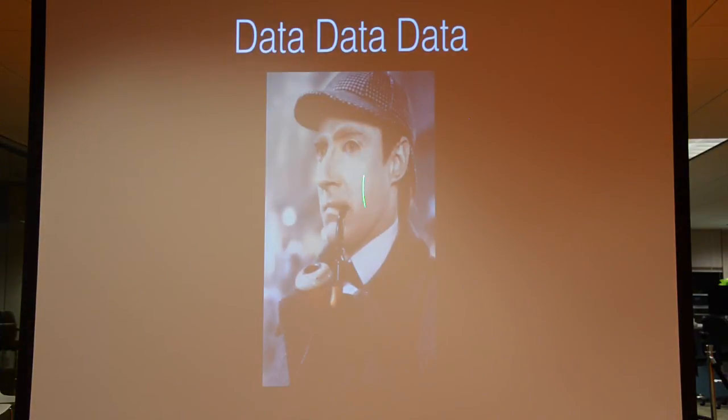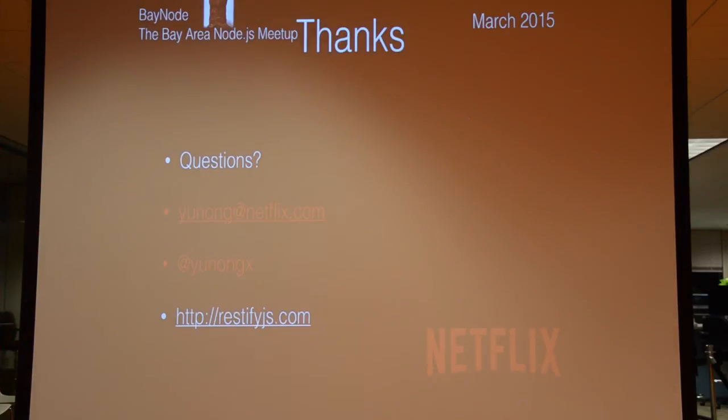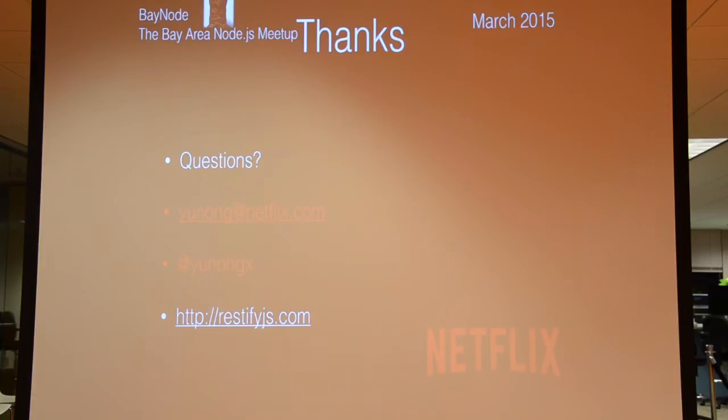And finally, just leave you with another picture of community data, this time as Sherlock Holmes. Don't forget, even if you don't use these frameworks, don't forget that core tenet, which is get the data first before you go on and try to figure out what's wrong with the application. So thanks. I'll take questions if you have any.